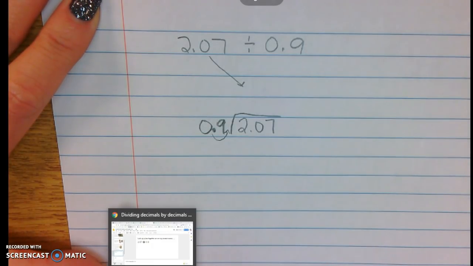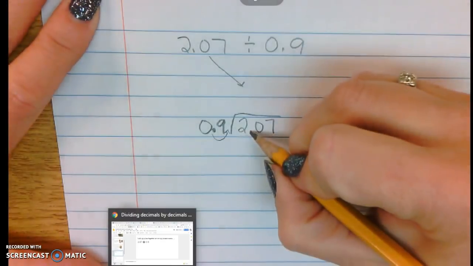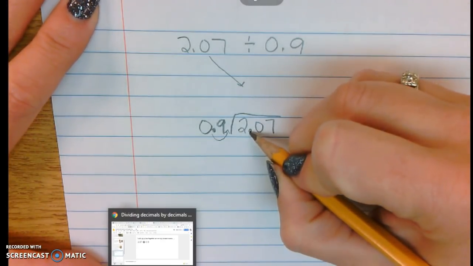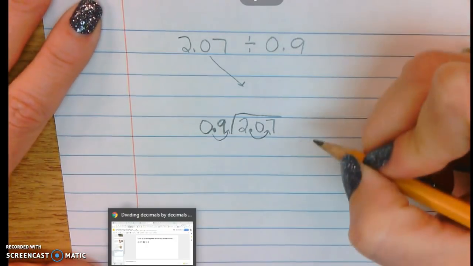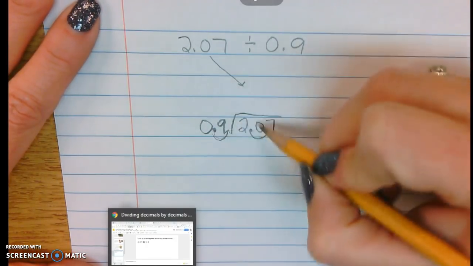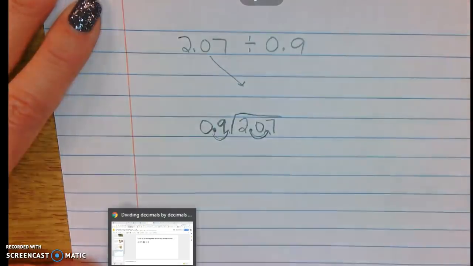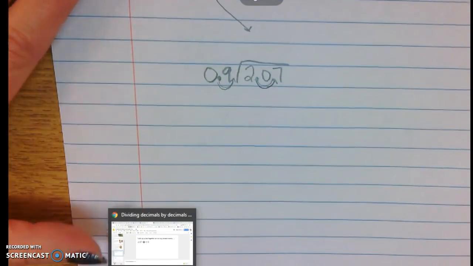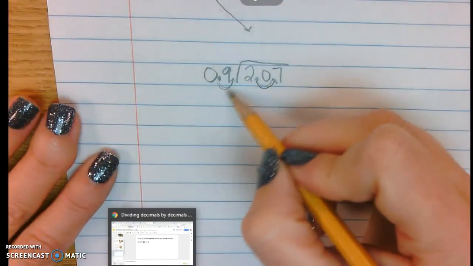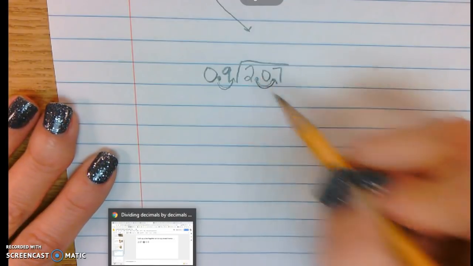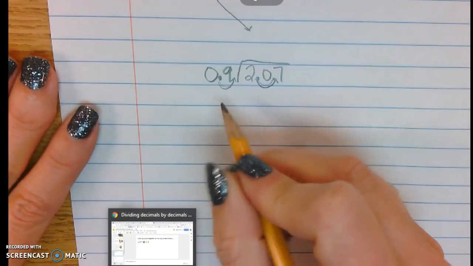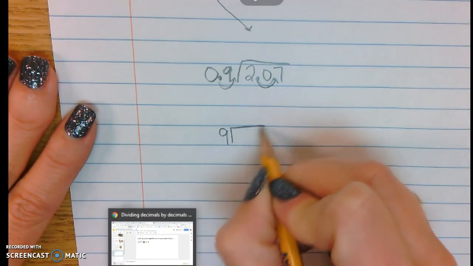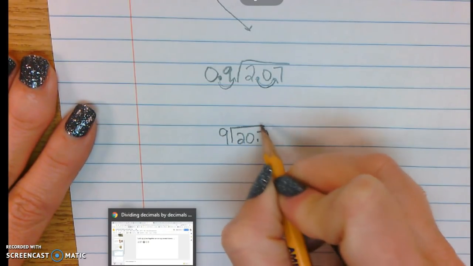But whatever we do to one number, we have to do the exact same thing to the other number. So we also need to multiply this number by 10 or move the decimal to the right. We like to say swoop, swoop. Then, don't be lazy, rewrite your problem. This, with all the swoops in it and the decimals in the different places, gets very messy, and that's where mistakes happen. So I would take the 2 seconds it takes to write the problem over like this.